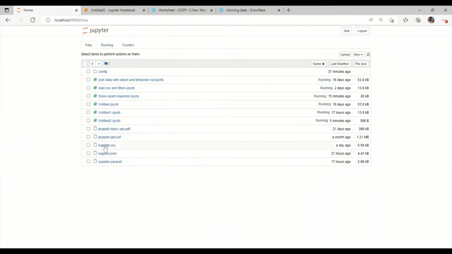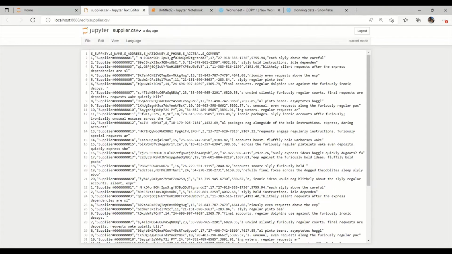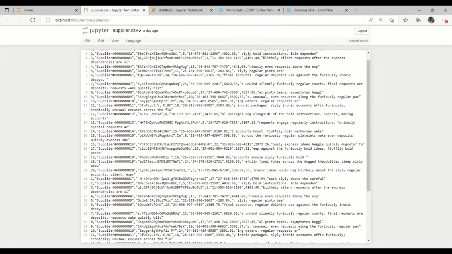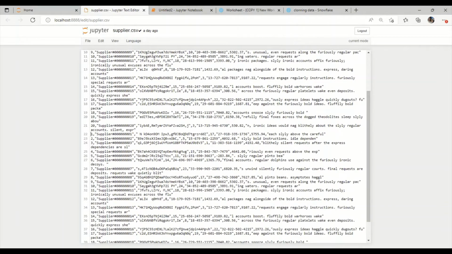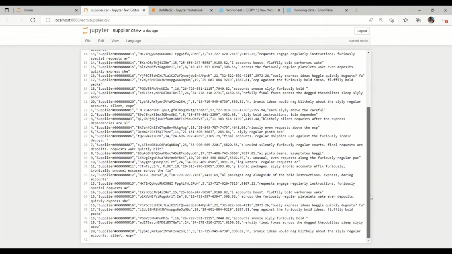I've seen these three files. This is the supplier.csv. If I open this file, you can see these are the headers, and we have the records 1 2 3 4 5 6 7 10 20. After those 20 records, I again copied the same 20 records and inserted them into all of the files.